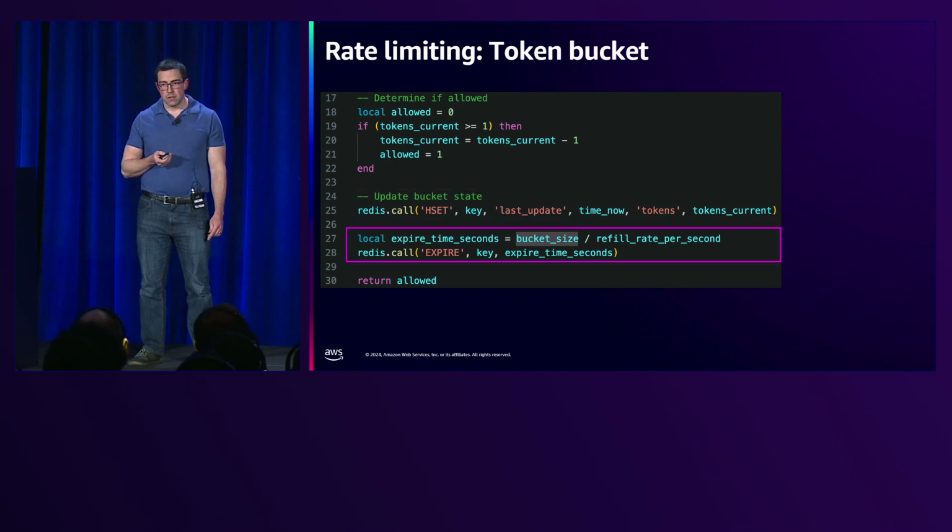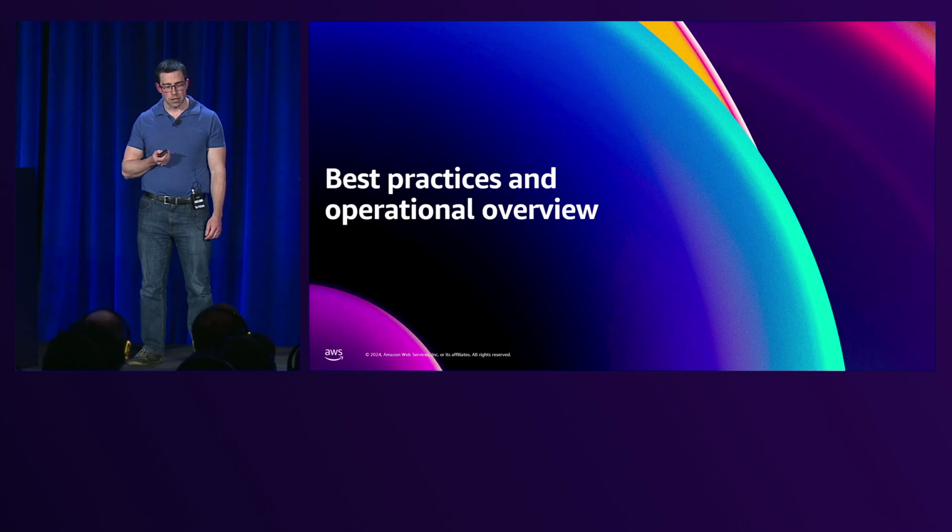And at the end, we're still using an expiry here, not because of correctness like we were using it for in the simple algorithm, where we were requiring it to be expired to maintain continuing calls, but here it's just a memory optimization. If you haven't called for a while, we want to reap that state and it can start over again from scratch. So it's a memory optimization technique, and we'll still return the allowed value.